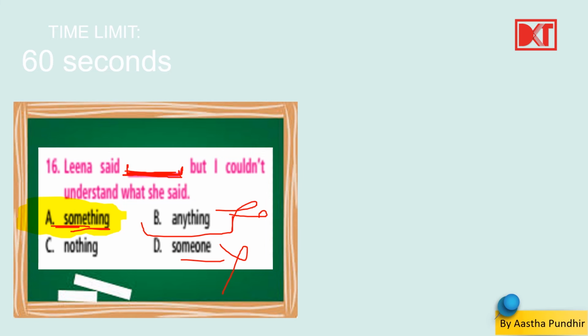And here not even nothing. Why? Because again, nothing, we have the dialogue here which tells us that there was something that was said. It was not that anything was said or nothing was said. There was something that was said. Alright. Okay, so yes, the answer is A, something. Again, all these are what? These are quantifiers.